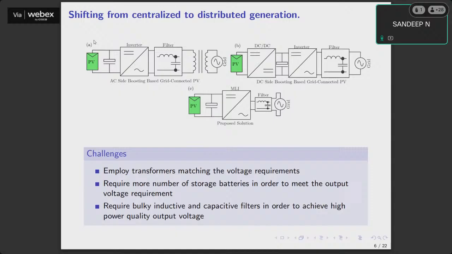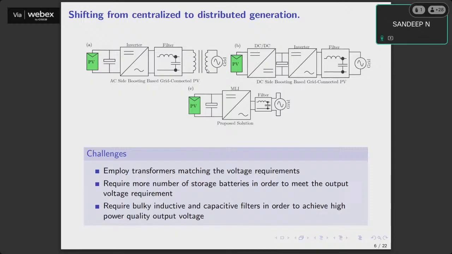Now, often when we have many PVs in series, a mismatch can happen. In order to avoid that, we have to make sure that our system has a voltage boosting capability. What is the advantage of that? So that we need not connect many PV panels in series. So we have to bring a voltage gain into our system.